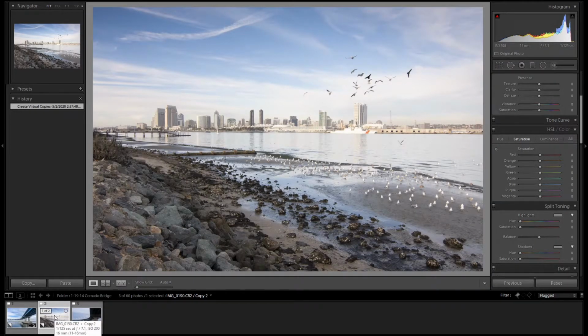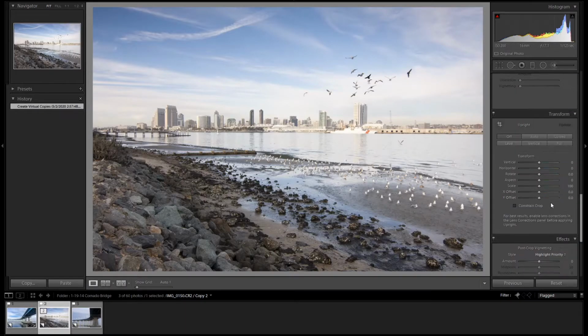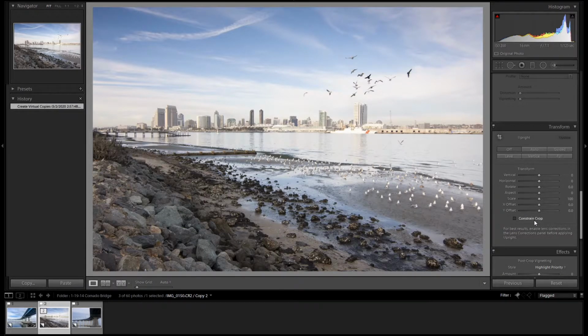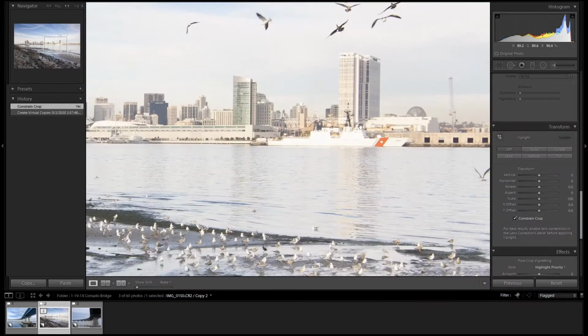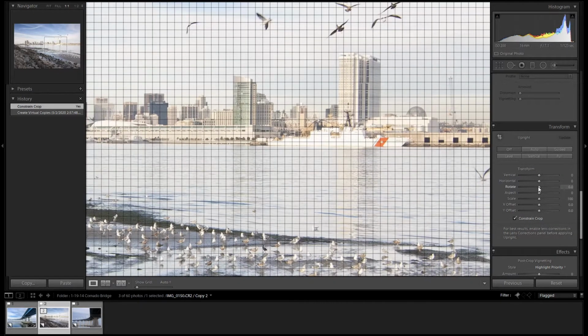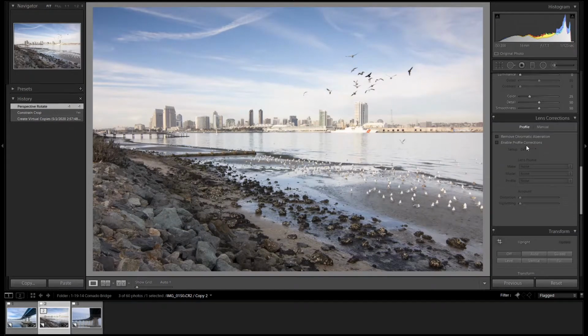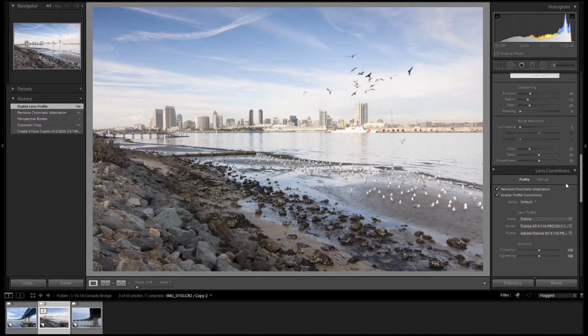This image was shot just north of the Coronado Bay Bridge, looking towards downtown San Diego. Let's get started. We're at the current version. We're not going to apply any vignetting, and let's straighten this image. There we go. As always, click on these 2 boxes and do our standard sharpening.